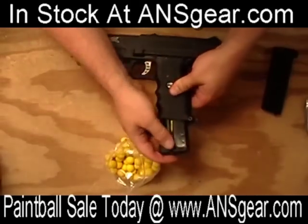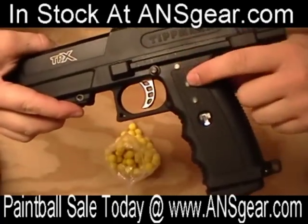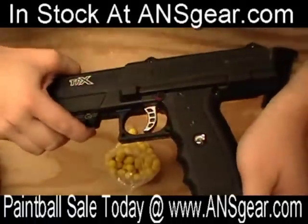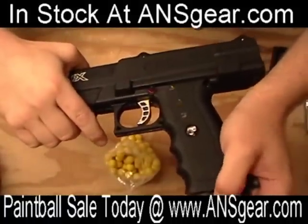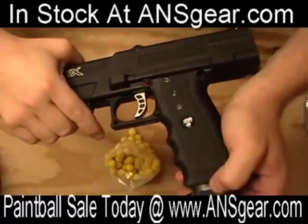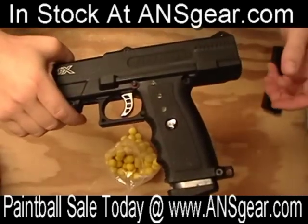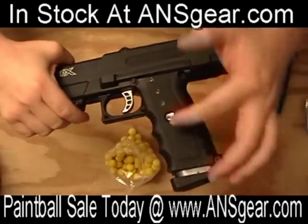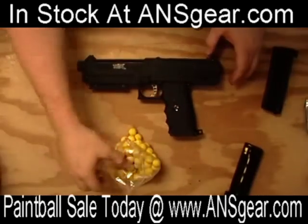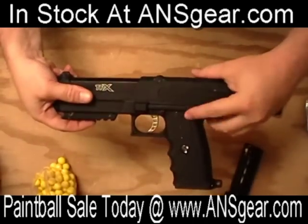When we go to put it in, if you look along the side right here, there are three little windows on the grip. Those windows let you see through into the gun — you can actually see it moving right there. That's going to show you if you've got paintballs inside. You can glance at the side of the gun and know if you're getting close to needing to reload, basically. And those windows are on both sides so you can see through.